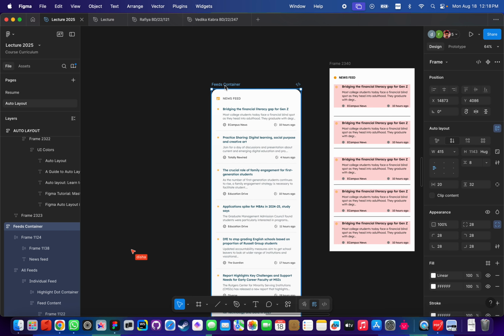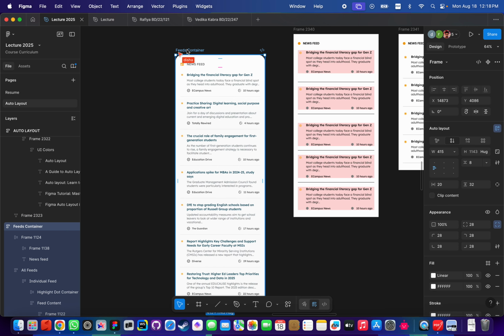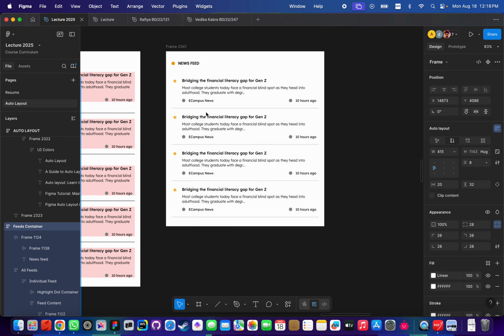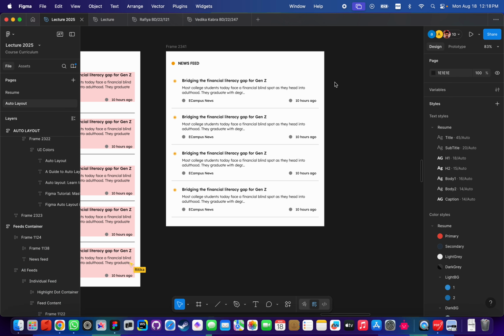Okay, you can click on this container, the feeds container. Please copy that and paste it in your own file. Try to replicate this layout fashion, whatever I just did over here, on your own. See if you are having trouble or issues, and you should be able to achieve this.